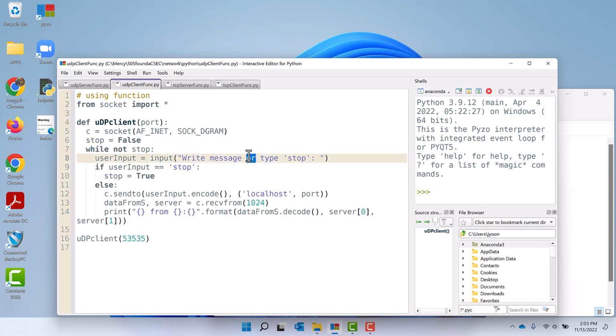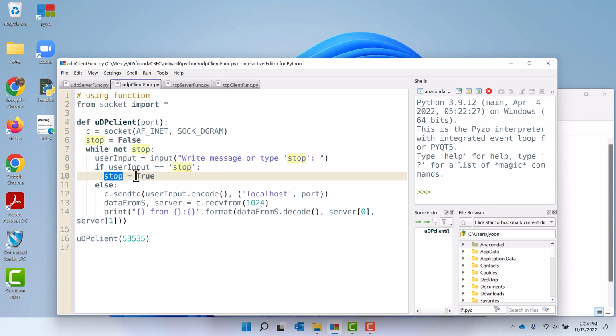So initially, this client gets the message from the user, or stop if the client wants to stop it. If the user input is stop, then we change it to true.